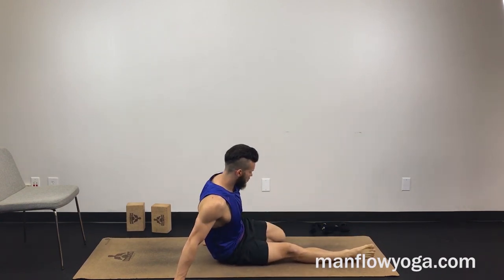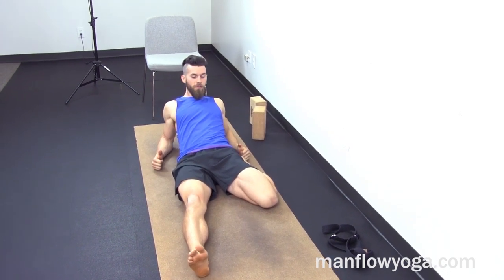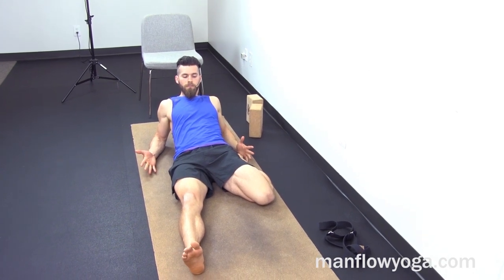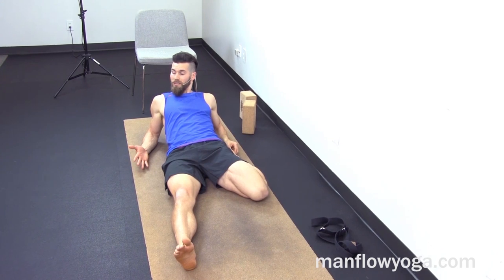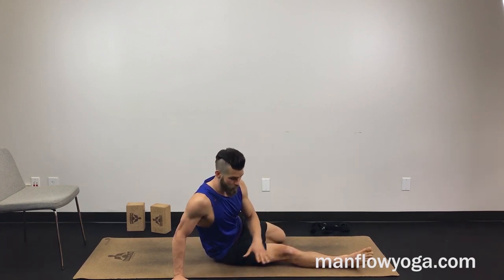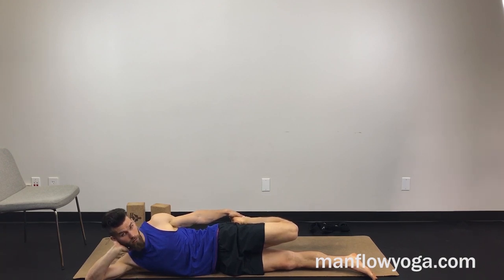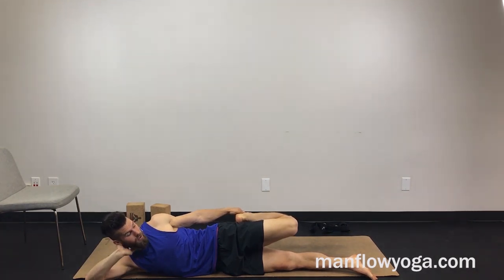Switch sides — untuck that leg, tuck your toes, and lean back. Start with the hands resting on the ground, relax your left hip toward the ground, keep your core kind of tight. Maybe progress to the right forearm and then the left forearm as well. Exhale and sink a little bit closer to the ground. Toes are tucked so you're getting a stretch to the ankle as well. Use the exhale to sink deeper. If you're feeling pain in the knee or it's too tight, come up a little bit. Or if that position isn't an option at all, roll onto your side and grab your foot — you can stay relaxed all the way down. Your goal is to get the stretch through the quadricep to the top of the thigh. If there's knee pain or a previous knee issue, feel free to use this variation instead.